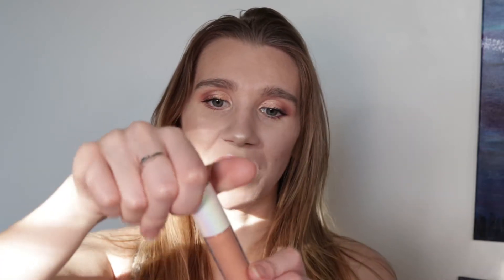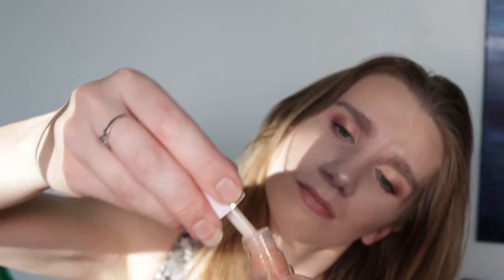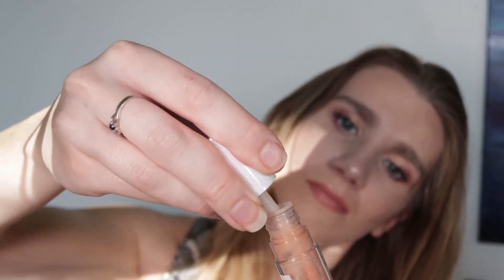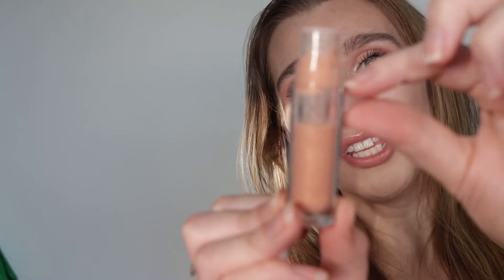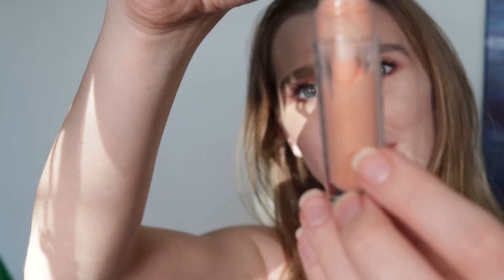This high gloss is called You Are The Sun. This is brand new — I haven't used it yet, I haven't swatched it or anything, but I want to show you guys something. It looks very full, right? Taking the wand and spinning it around the edges of the bottle — we have a little bit up here from when I just pulled this out of the tube, but look at this. Like, that's a third empty if we're not counting this part. I'm gonna stick this back in here and what happens? We have a full bottle. I love her high glosses, but $16 for a lip gloss that's only partially full — no.